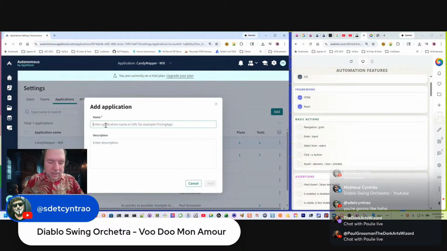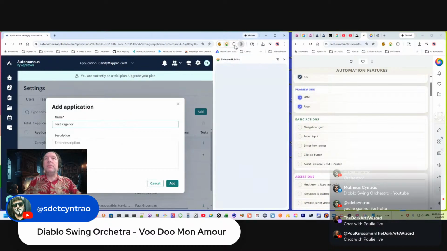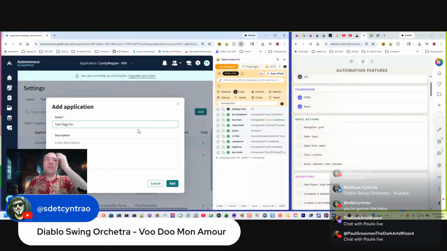We're going to do the test page for this guy up here, Selectors Pro. Test page for Selectors Pro. If you are an automation engineer and you are not using Selectors Pro, you should go to Selectors Pro. Just copy that there. Done.